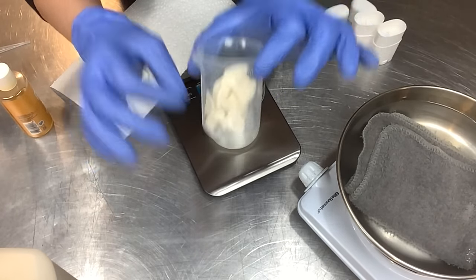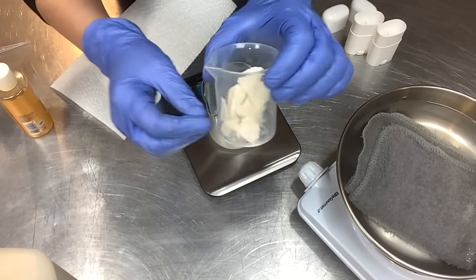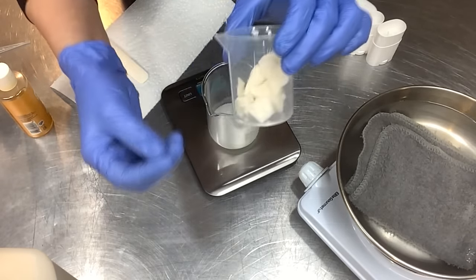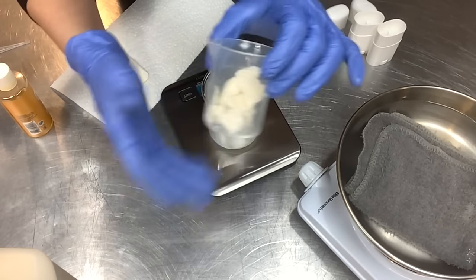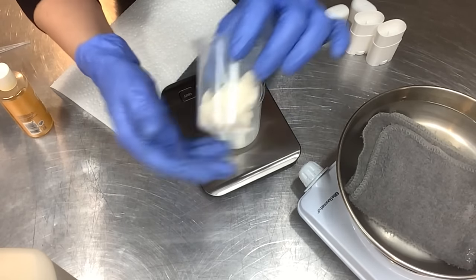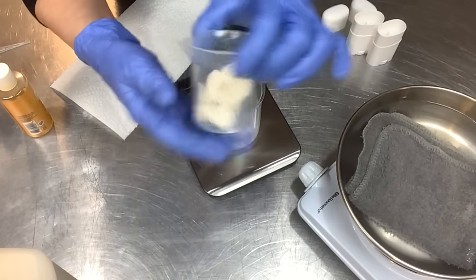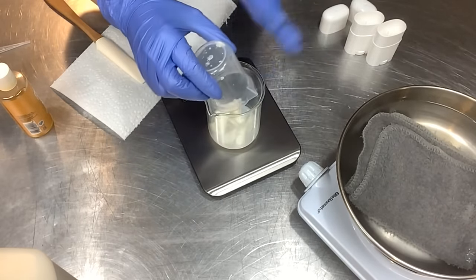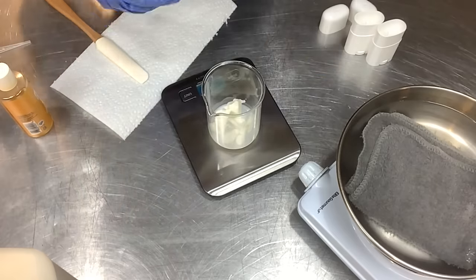You could use any butter you like, a hard butter, shea, you could do kupuacu, you could do kokum, oh gosh, there's so many to choose from, but I am using mango butter. I think it's delightful and I have it. So 14 grams of mango butter is gonna go in here, easy peasy.